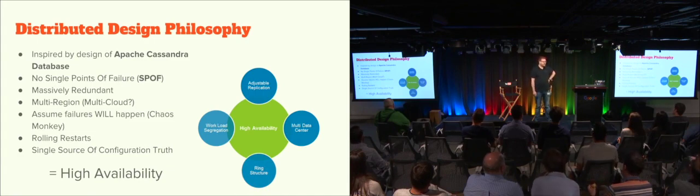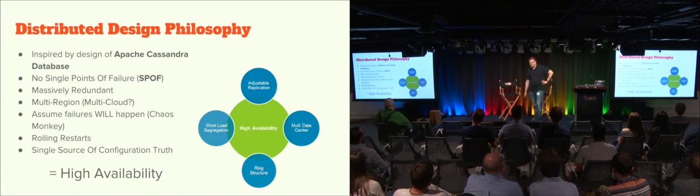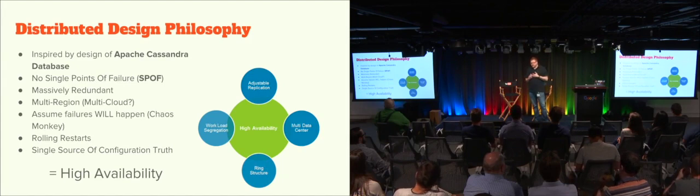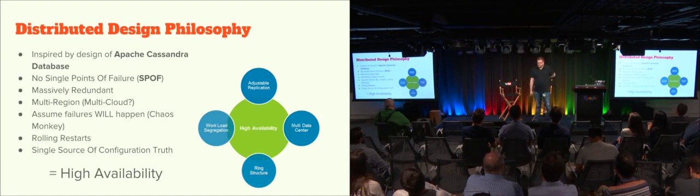There's no master-slave, there are no single points of failure. It's a very, very well engineered application, multi-region, massively redundant. So I keep those philosophies in mind when I put things into Kubernetes. Specifically, no single points of failure, being massively redundant with lots of replicas running, and being multi-region so you can survive zone outages, which you should expect to happen at least once a year. It's happened in Amazon and Google, I think, in the last year. So don't hope it doesn't happen, and don't assume multi-zone is enough. You want to go multi-region.